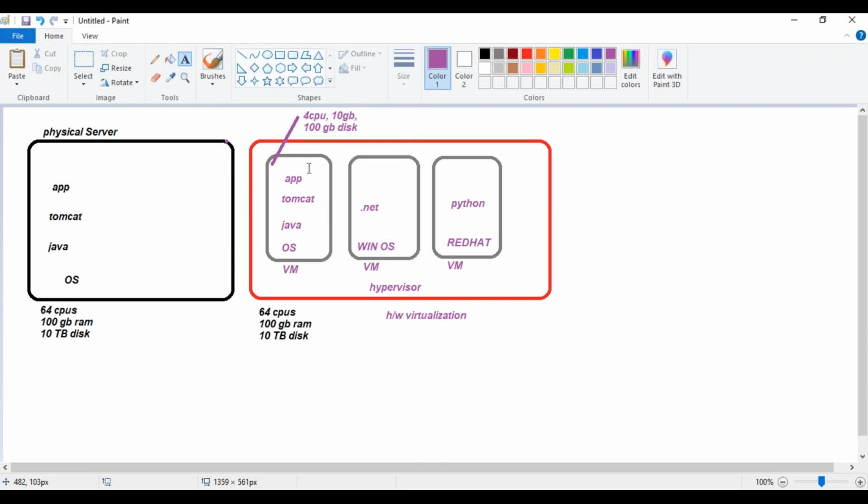So every virtual machine has its own capacity, a minimal resource, so that we can split the same hardware resources into multiple virtual machines and utilize the resources much more effectively. That reduces a lot of cost for your organization, obviously. Because we are splitting the same hardware into multiple systems, I can host multiple applications in the same way. This is the advantage, and virtual machines are very easy to create compared to physical servers.